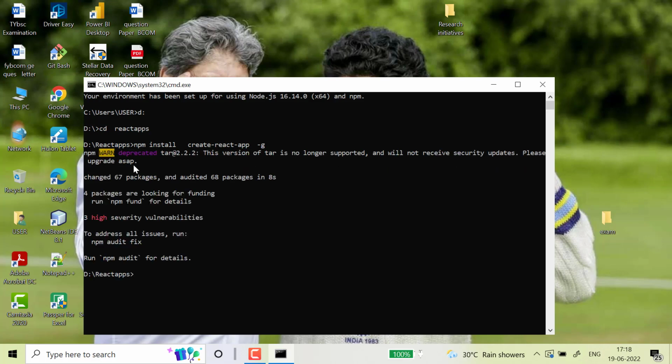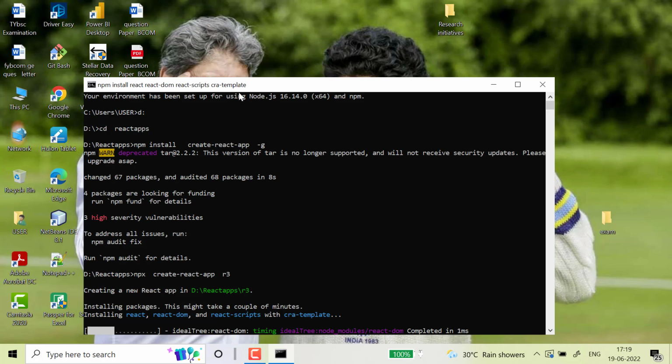Okay, next I want to create a folder called R3 in the React apps folder, which will actually have the React application. R3 is a React application. Now npx is the command I'm using. npx is used to execute packages. So create-react-app is being executed, and the name of the app I'm creating is R3. I told you earlier, a folder called R3 will be created.